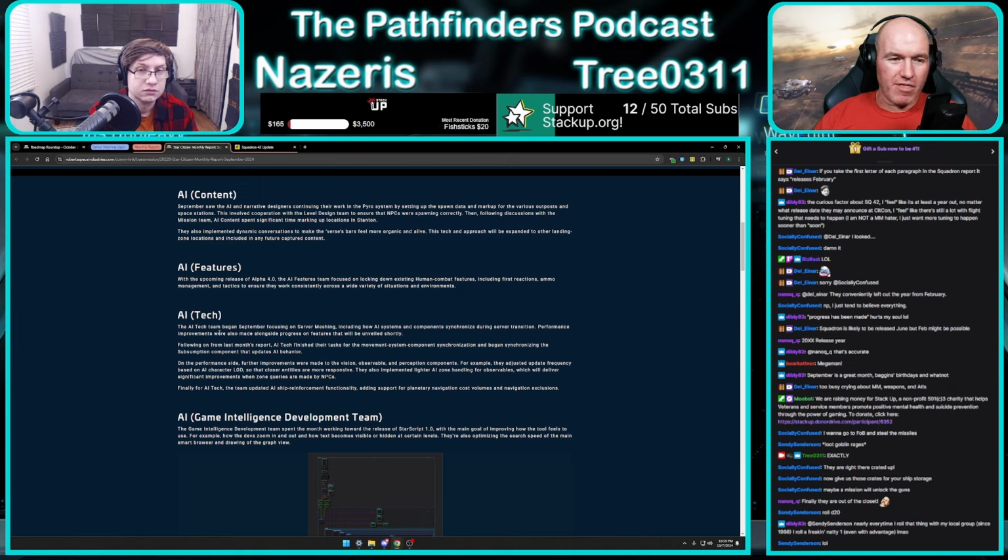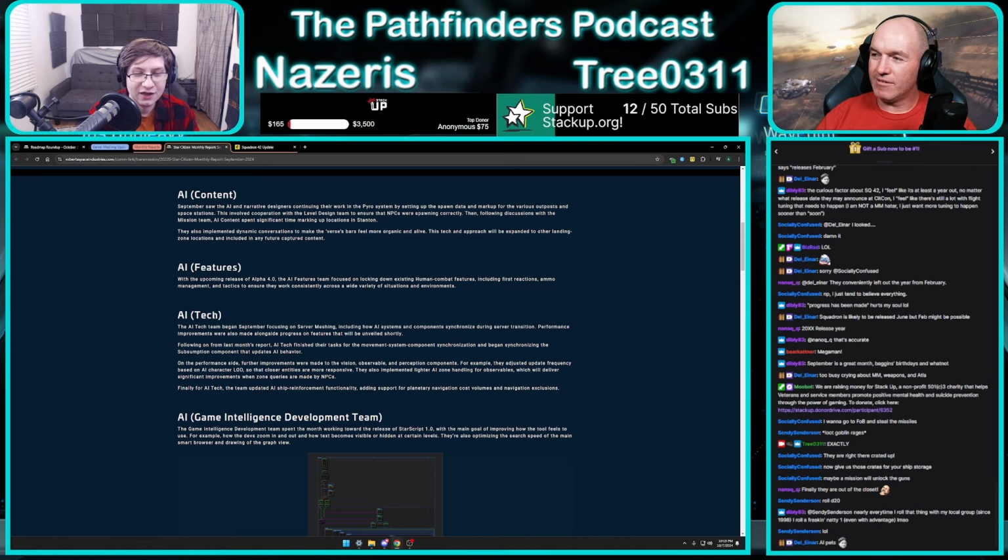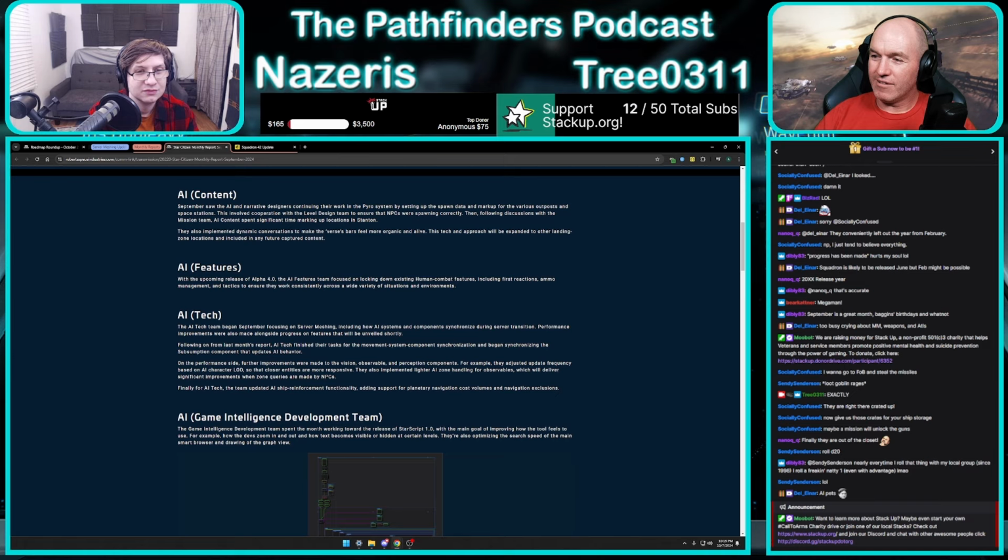The performance improvements were also made alongside progress on features that will be unveiled shortly. Features being unveiled shortly for AI tech. That is something I'm very curious about, and I think I know what it is based off the leaks. Is it the wave system? Is it horde mode? And then the last sentence that's for some reason after the performance section that we just talked about.